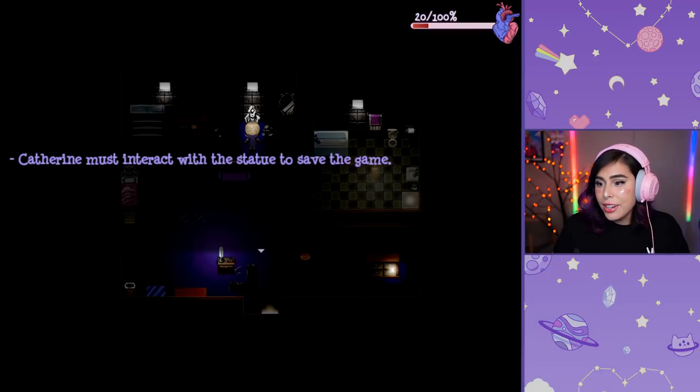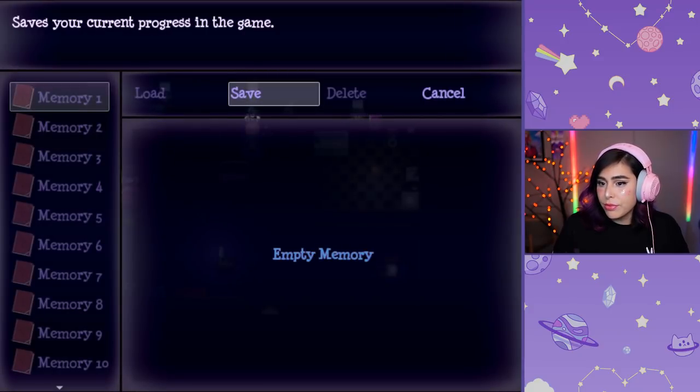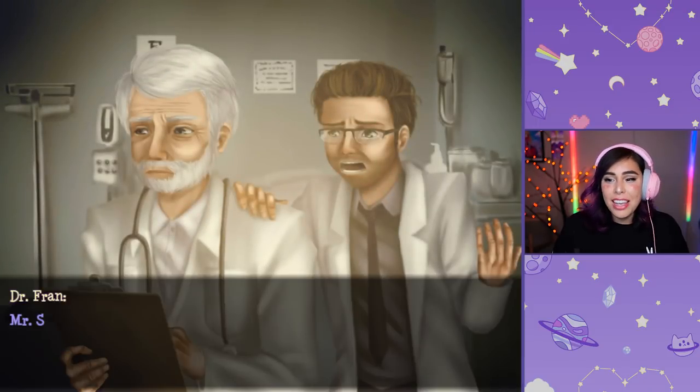Catherine must interact with the statue to save the game. Oh, okay. Sure, we'll save it. Okay, so how do I get into this room? Oh, there we go. It's so dark. I love these cutscenes.